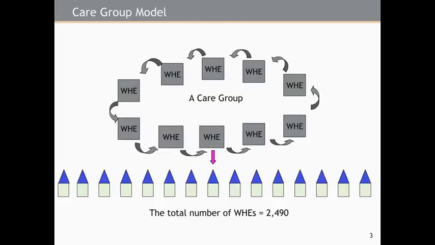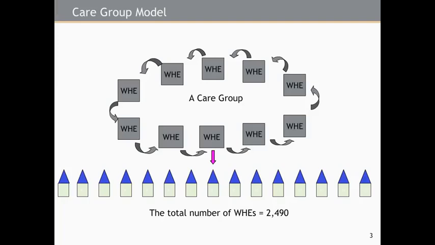A care group is a group of 10 volunteers or so, sometimes there are 12, but somewhere in that range. It's a group of 10 or 12 women who meet on a periodic basis. Sometimes it's every 2 weeks, sometimes it's every month, but they meet with a paid supervisor for a couple of hours to learn an important health message.